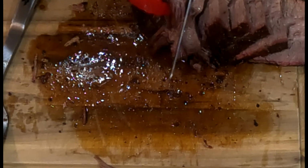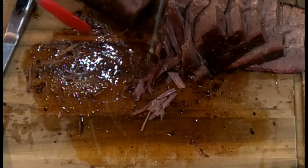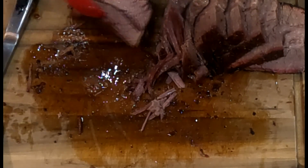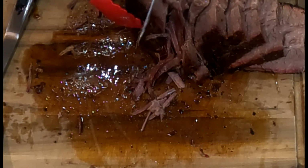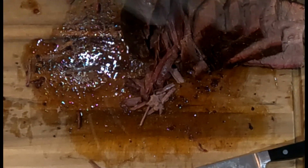This is the moist part of the brisket. It is even that much more tender than the lean part. So what you do here is you just slice them again, probably about 1/4 of an inch in thickness, more or less. And you just continue slicing until you're done.